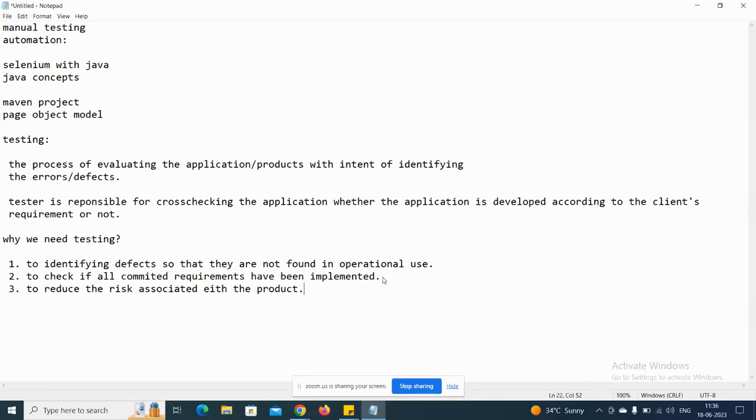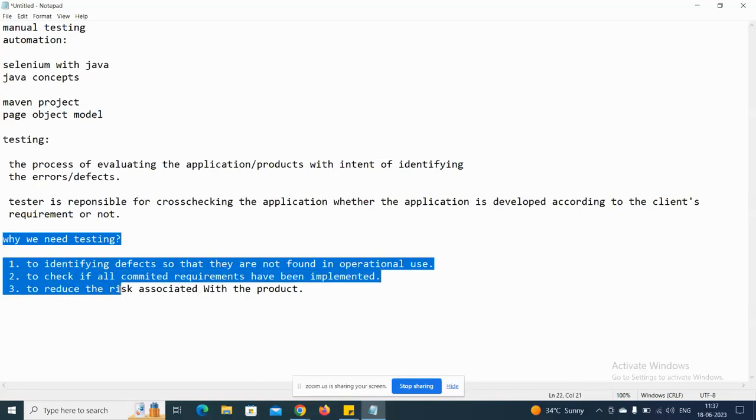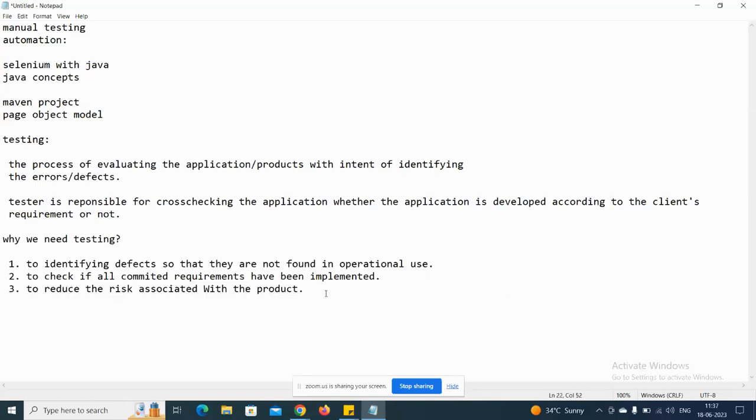So we are saying, we have tested these areas where you don't have any major issues and everything is fine. But some areas of the application we are unable to test, so in those areas you might identify some defects. We tell that to the client so that he gets some confidence to use the application. So that is the third point: to reduce the risk associated with the product. Clear, everyone? So what is the importance of testing and why are we performing testing?